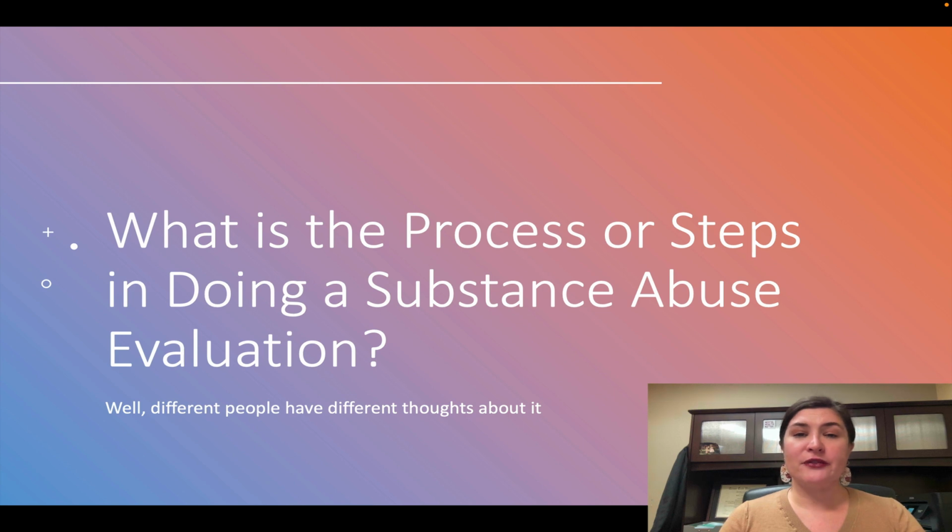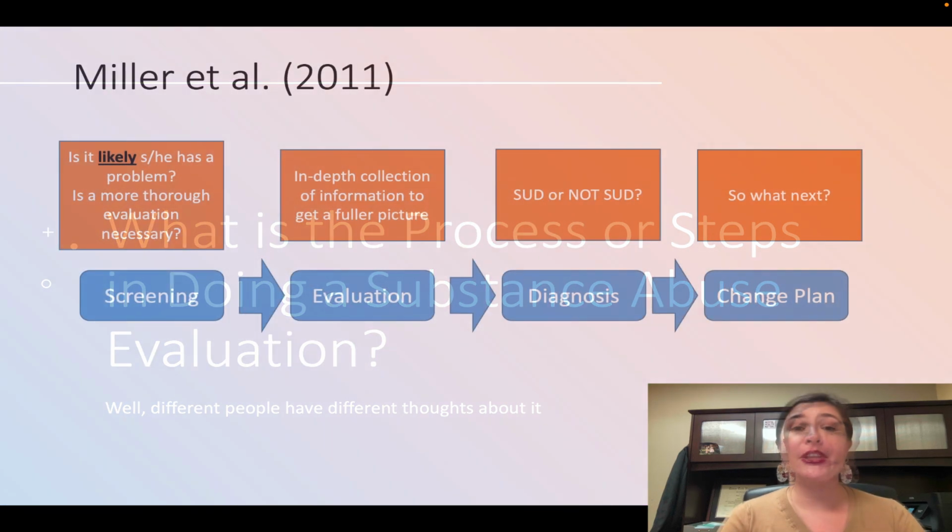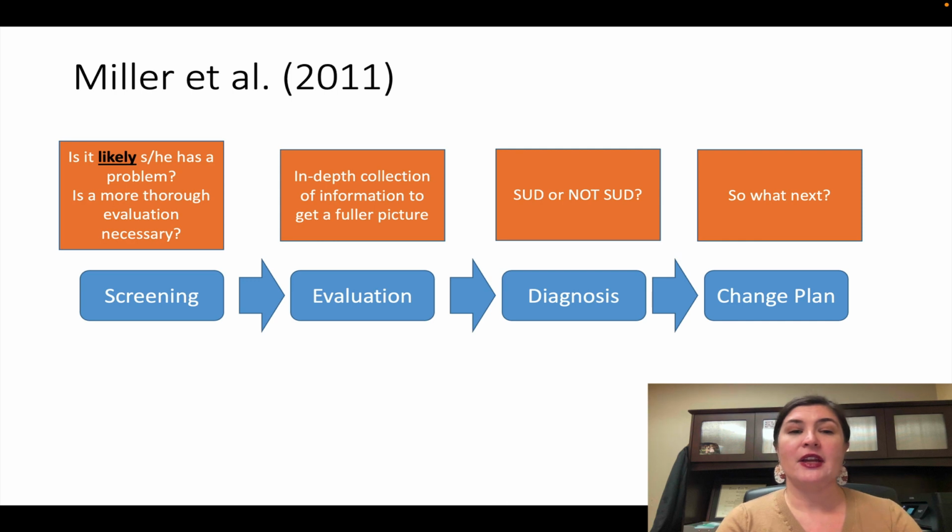Now, this may look different for different people, but we're going to talk about the general ideas and philosophies around the process of substance abuse evaluations. Miller et al. in 2011 prescribes the process looking like this. The first is the screening process. It is likely that the client has a problem, and is there a more thorough evaluation that is necessary?